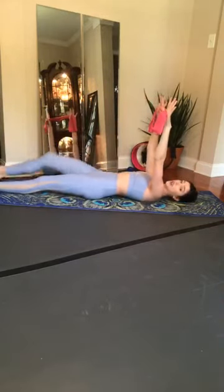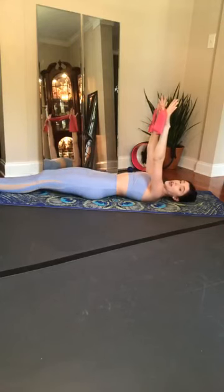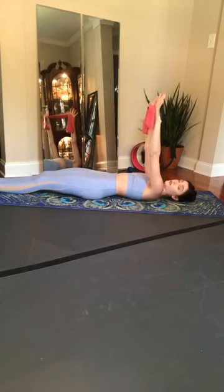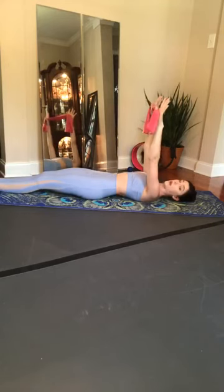Bring your legs nice and long onto the mat. Your feet are glued together. Your lower back is pressing into the floor. Shoulder blades are down. Naturally, already right here, even though I do this about three times a day, I naturally want to lift my shoulders off the floor. So I really want you to plug them into the back.